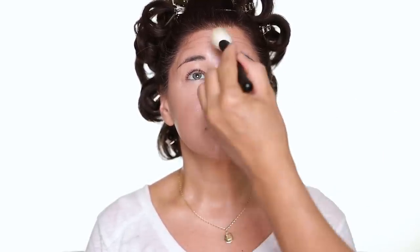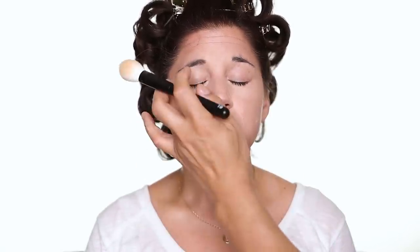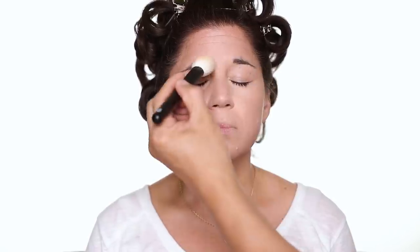For loose powder, I'm using some loose powder from Chanel as well, mainly under the eye and the T-zone area. Close your eye, Lauren. I want to keep the skin really matte for now, to shade the face a little more and to set the contour I used earlier.